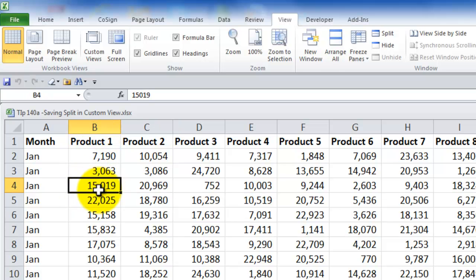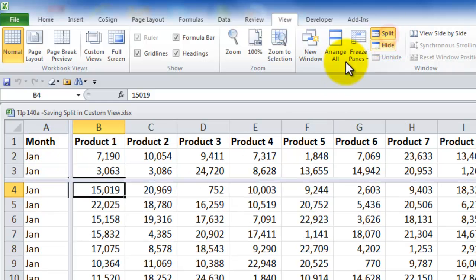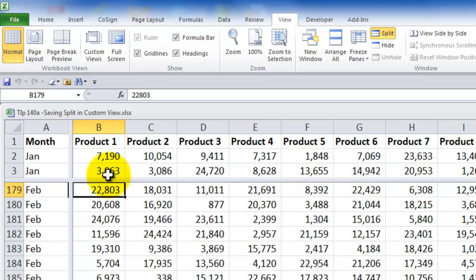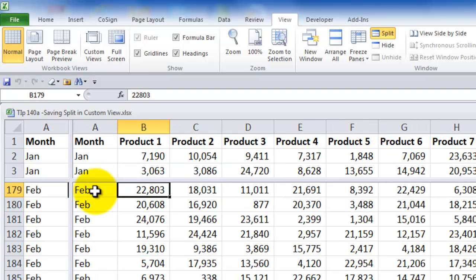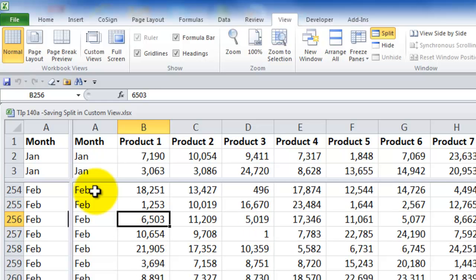So I select this as my active cell so that when I click on the split panes, I'm going to get a vertical line which is going to freeze the first column, and it is going to freeze the information in the top 3 rows. Demonstrate. Page down, you see the information in the top 3 rows remains in place. Demonstrate that when I scroll across horizontally, the information in the first column remains on view. Let's just go down a little bit further.